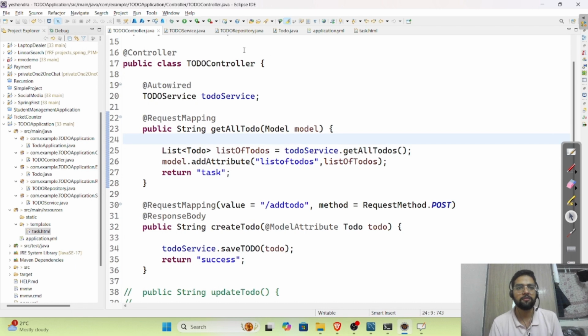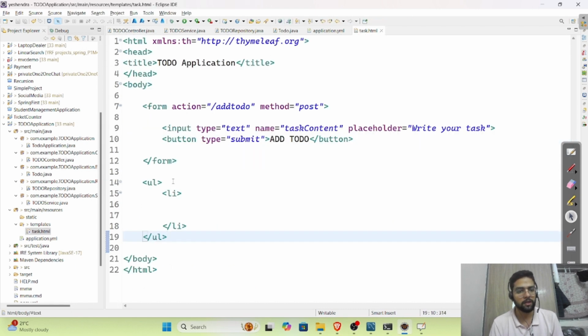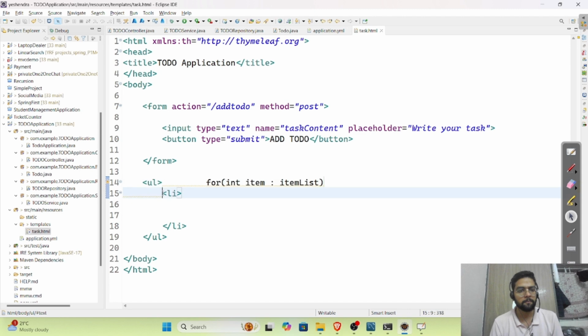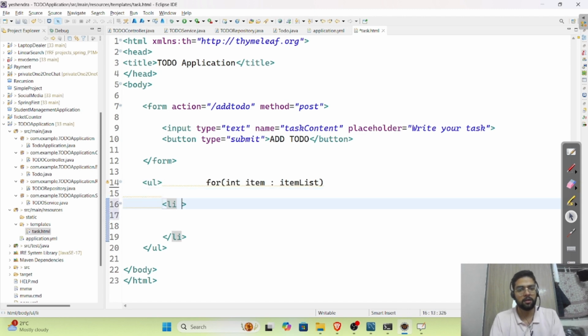So let's use the for each in Thymeleaf. First let me write the for each in Java so that you can compare. Int i equals, not equals, colon, item list. This is the basic in Java. In Thymeleaf, first you need to write the th prefix, th colon, because using the prefix only you can use the attributes.